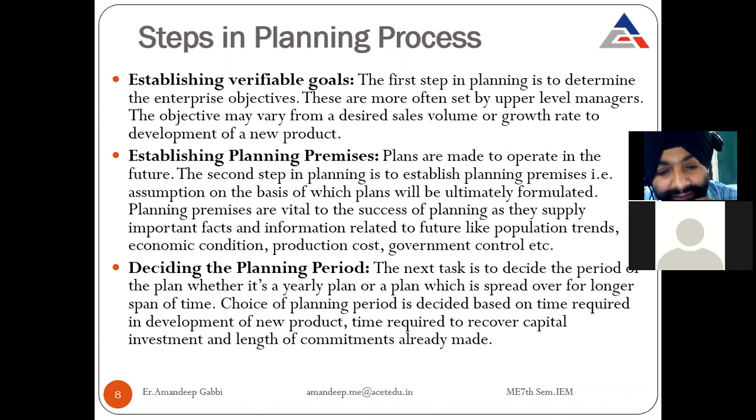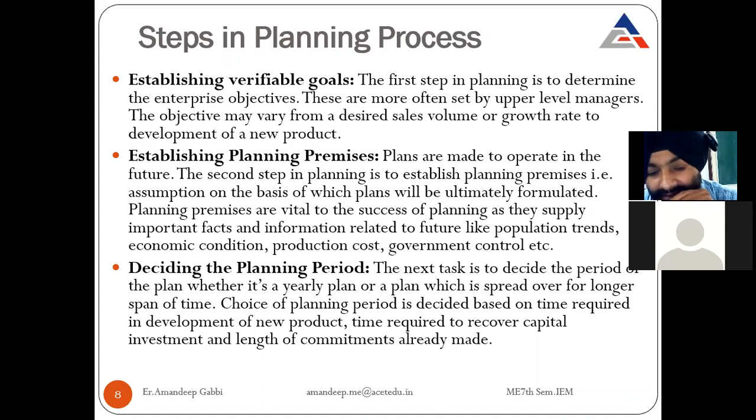Deciding the planning period. The next task is to decide the period of the plan, whether it is a yearly plan or a plan which is spread over a longer span of time. The third step, sorry, is deciding the planning period. You want to plan something that has to be implemented, say, for 6 months, for 8 months, for 1 year, for 1.5 years, and so on. You have to plan, and the plan should be fixed for a period of time, right?